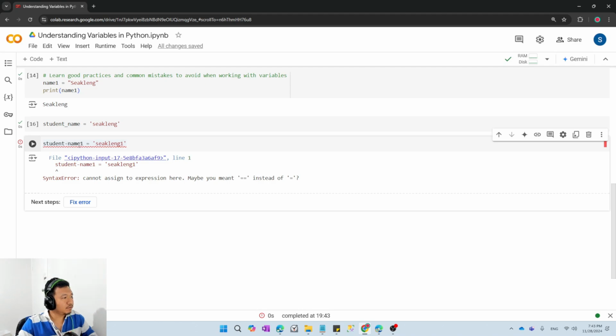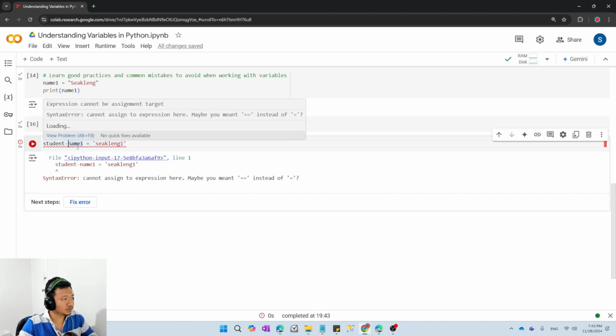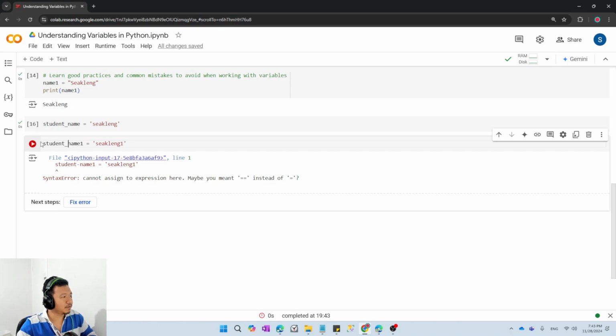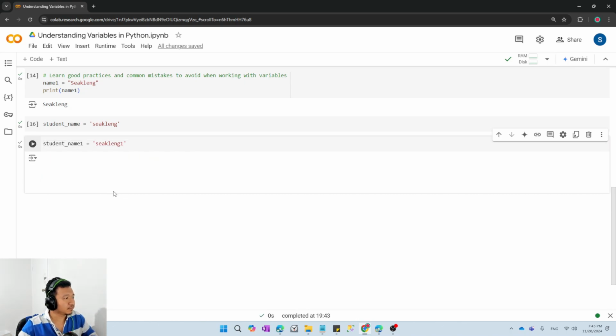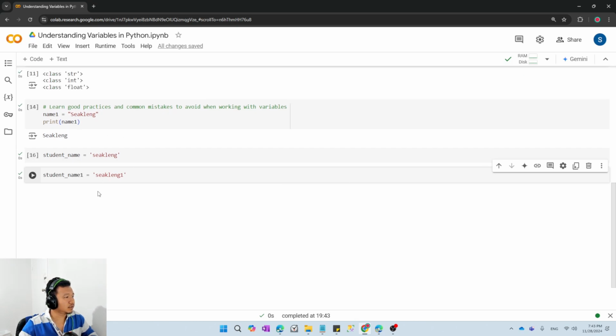Instead of using this one, we use an underscore. Please don't use this. So now if we run that code again, yes, it worked fine. And got 3.